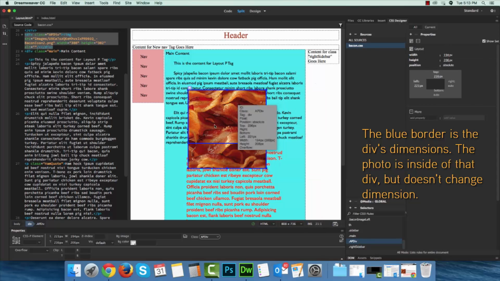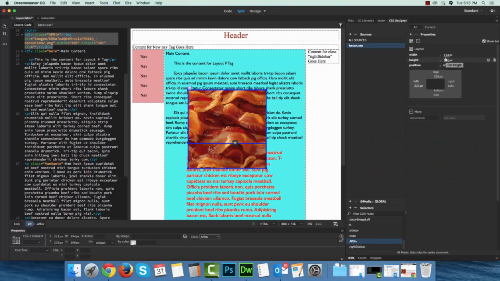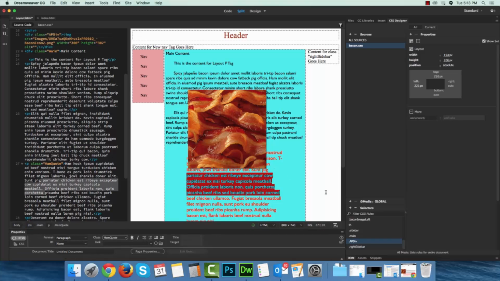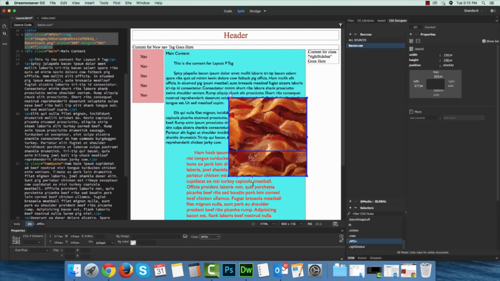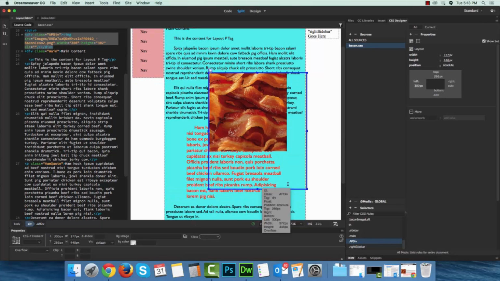Or I can shrink it and now you can see that my picture is larger than the size of the div that I've specified. So the way that the overflow option specifically works, I'll make that a little larger, there we go, is how that div reacts to the content or vice versa.